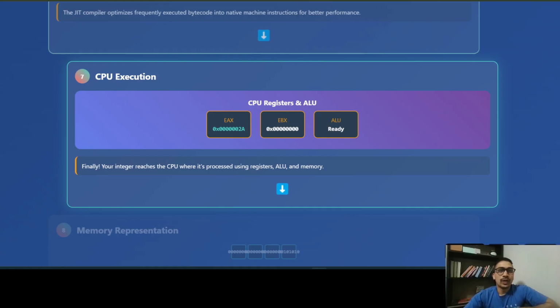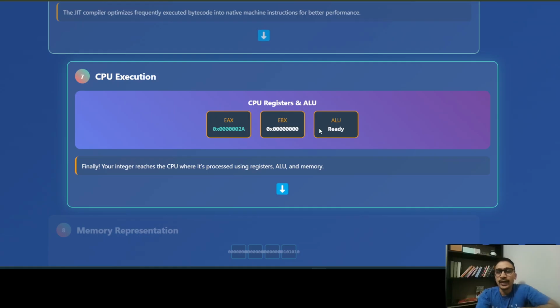Okay, so now it's time to store that value in zeros and ones. Well, not just yet. These are the registers, the CPU registers, and the ALU is what you are seeing. The 2A you are seeing are hexadecimal values. It still hasn't been converted completely to zeros and ones.